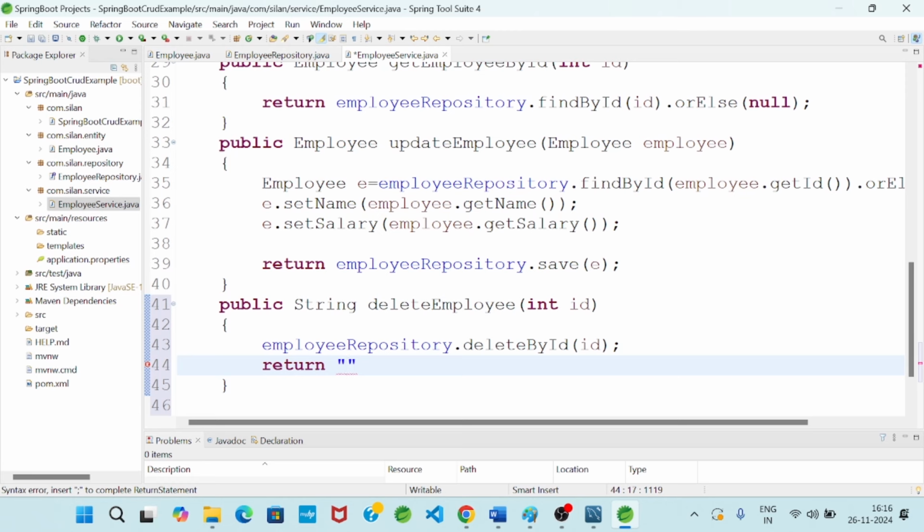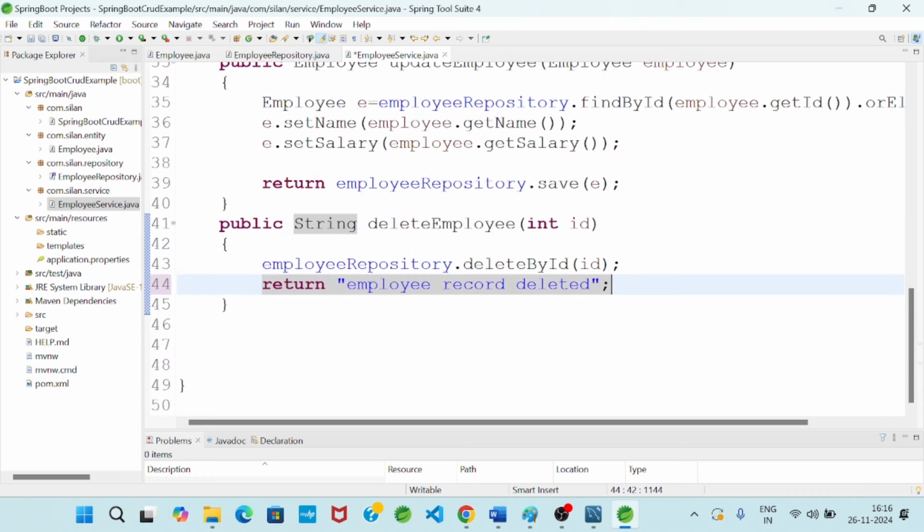I wrote a message, employee record deleted. So this is all about the service component.